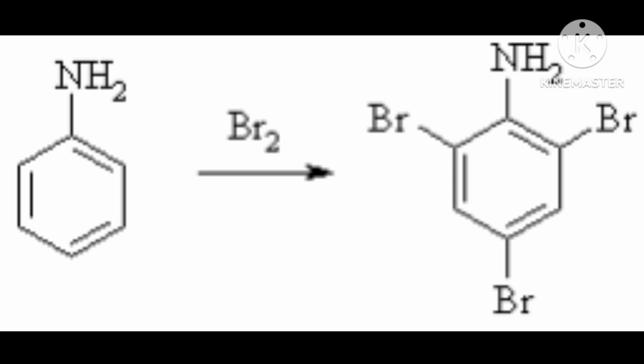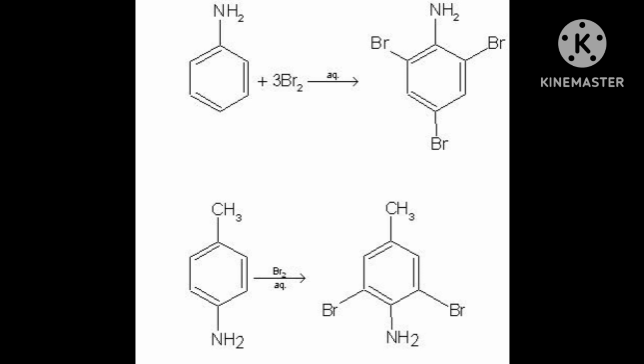As I already told you, this acetic anhydride will break into two parts. One part will form acetic acid, and the other part will be CH3CO. Then that CH3CO will join with N. The carbon of that CO has a positive charge, C plus, and from NH2 an H goes as H plus, so N becomes negative. Then that carbon and nitrogen will join. Everything else will be as it is.